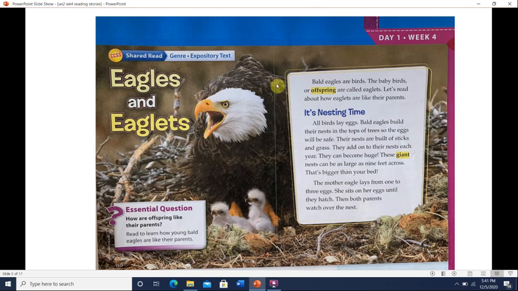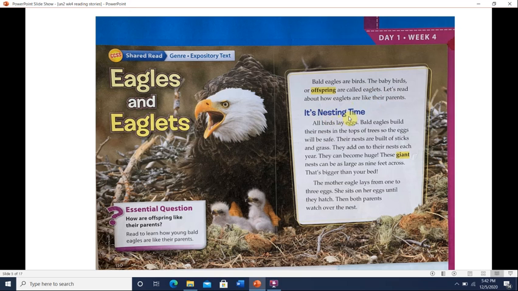On page 151, bald eagles are birds. The baby birds or offspring are called eaglets. The babies of an animal are called offspring, and the baby eagles are called eaglets.